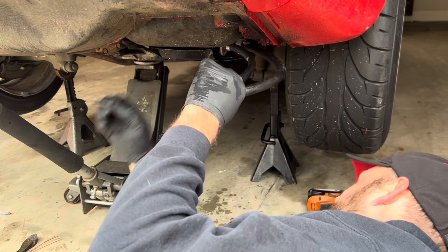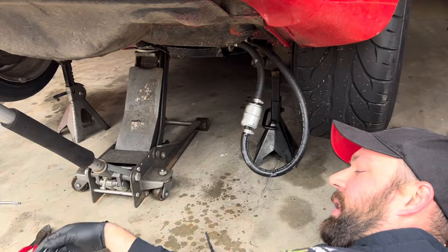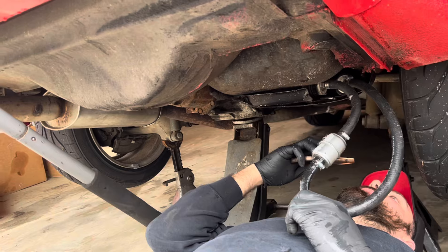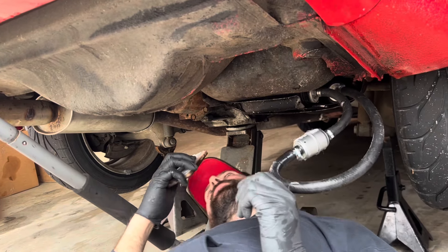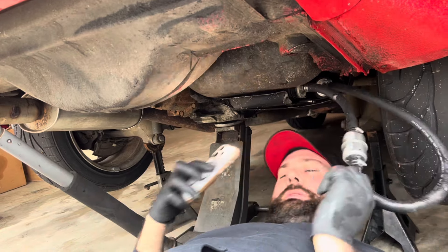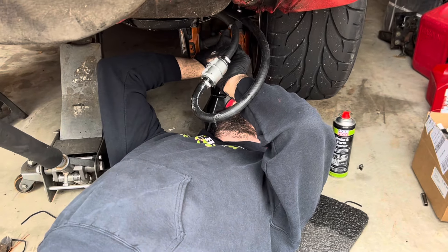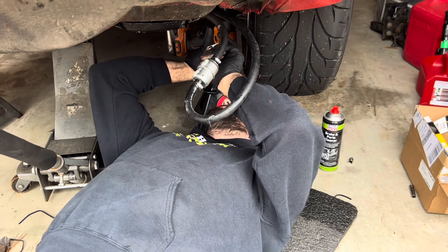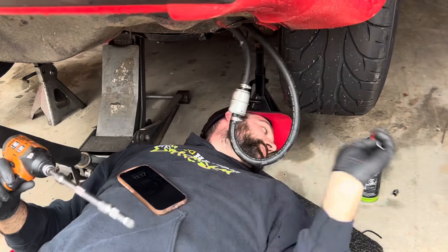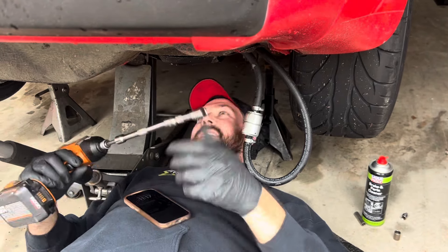We're going to drain what's left of the fuel. I really wanted to not get wet and I'm not sure how I'm going to avoid that at this point. Hopefully the whole fuel cell doesn't come crashing down on top of me — that would be unfortunate. Jared looked like he had it out without a drop, so I'm going to trust in the questionable garage making solid decisions.